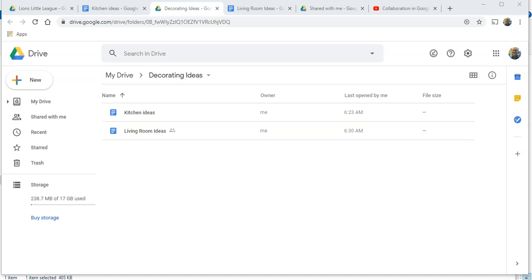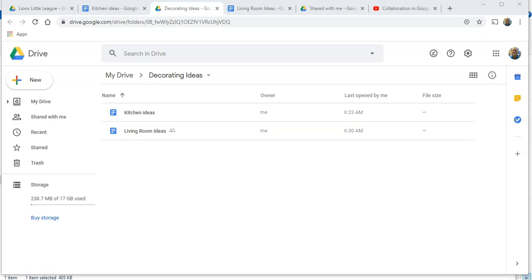All right, so I want to talk about sharing folders and files using Google Drive. You've got all your stuff stored in Google Drive, and you can access it from all your devices. You just sign in on your phone, or you sign in on your computer at work, and you can get to your stuff. But one of the best things about Google Drive and about cloud storage, storing things on the internet, is that you can collaborate with other people.